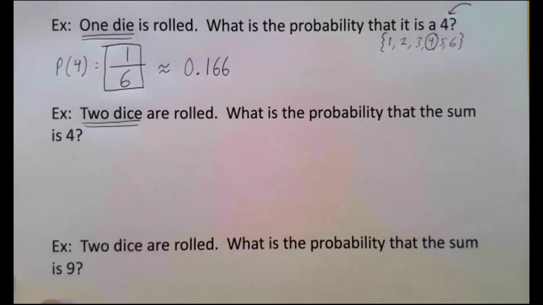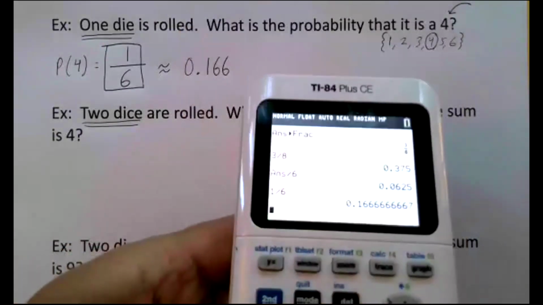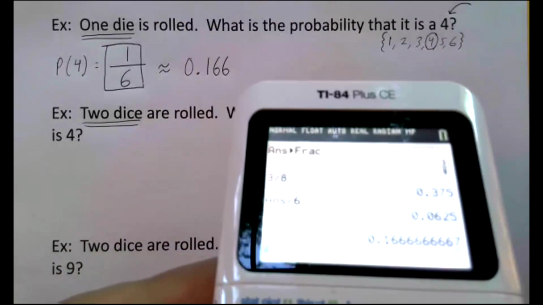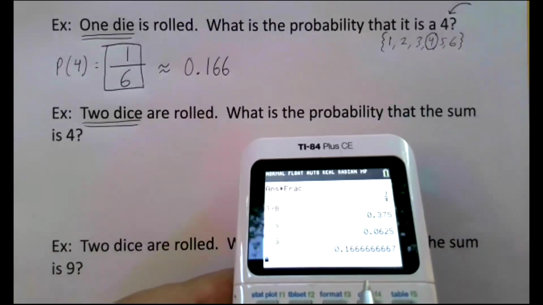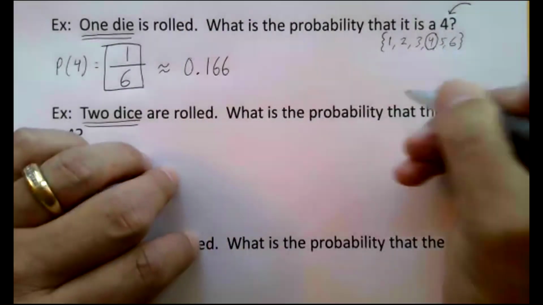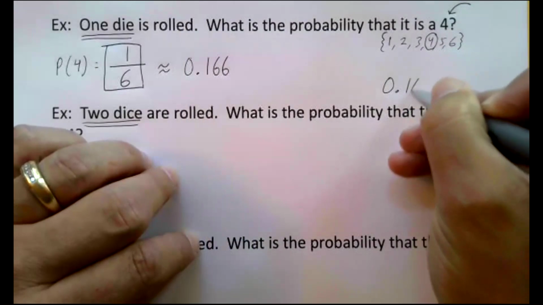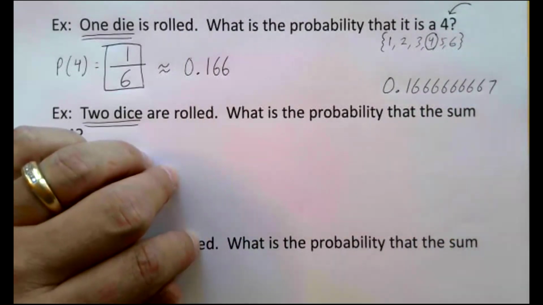But remember, when we're rounding off, I know this is hard to see, but on my calculator it says 0.1666, a bunch of 6s and then a 7 at the end. But actually just write that down. My calculator says something like this, just a bunch of 6s and then a 7 at the end.